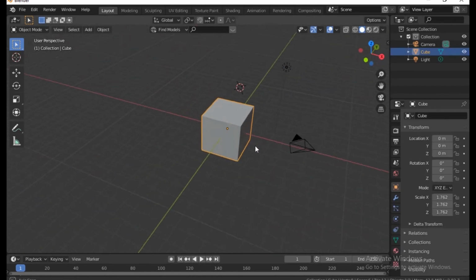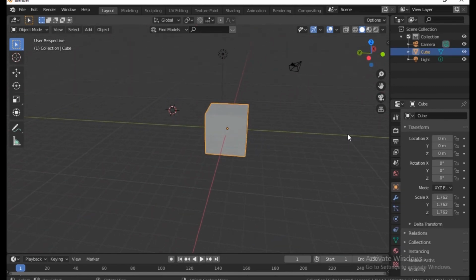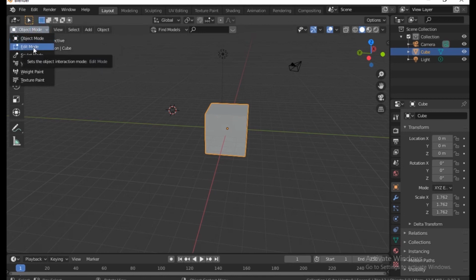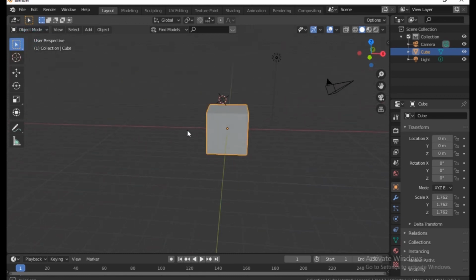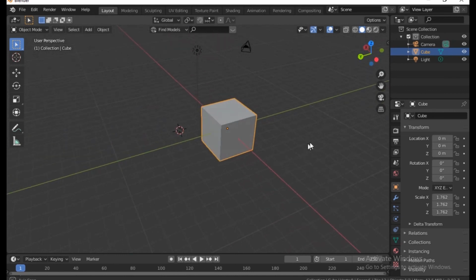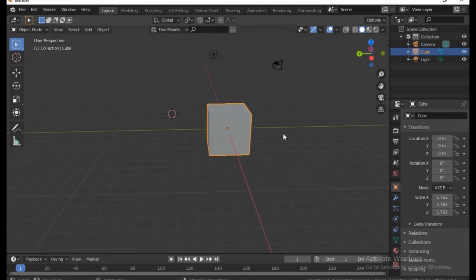When you are working with a particular object, we have different modes for that object. By default it is on object mode. So I can switch from object mode to edit mode. I can as well switch from edit mode to sculpt mode, to vertex paint, weight paint, and texture paint. So if I want to edit or transform or scale any of this, I can scale using the object mode.